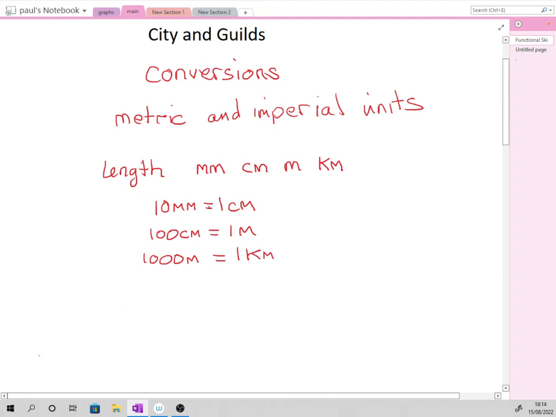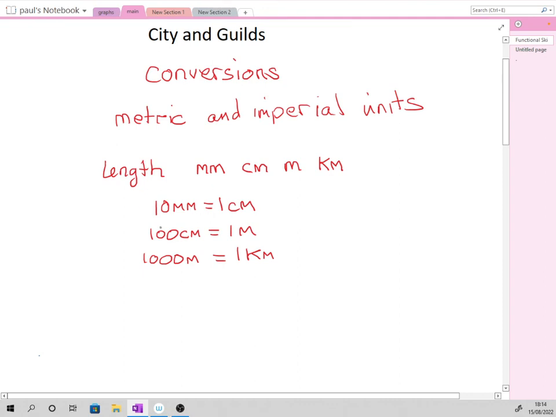Now this will come up as we get better and better at these sorts of things. We'll build ourselves up eventually, because I did see a question not so long ago about calculating the area of a piece of land. A developer was going to build a house on a piece of land, and we had to look at a map of the land, and there was a scale on the map. The map was in millimeters, and the actual piece of land would have been so many meters, and we had to work out the square meterage, as it were. And it was a lot of conversions between all these sorts of things.